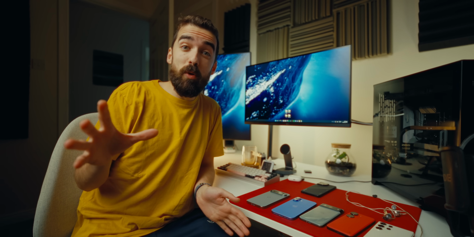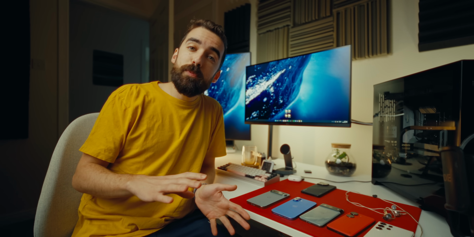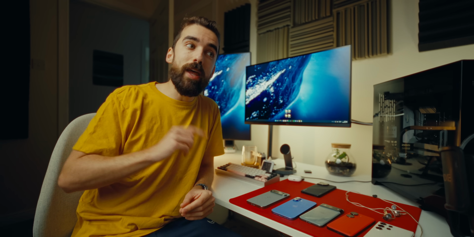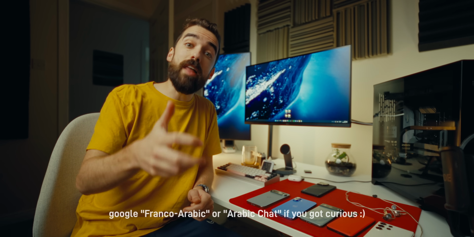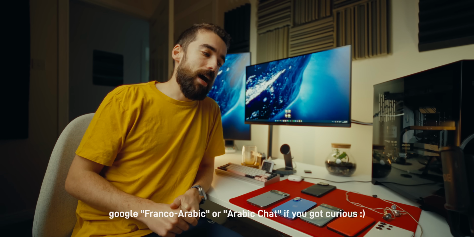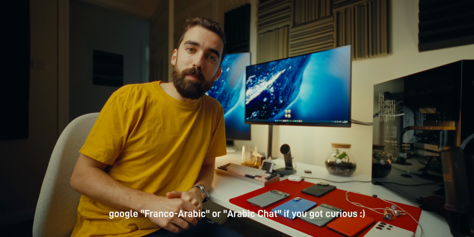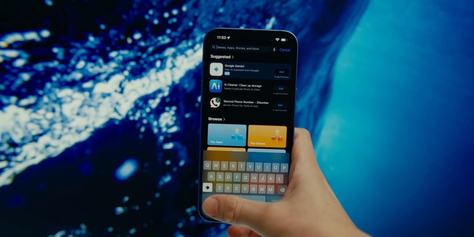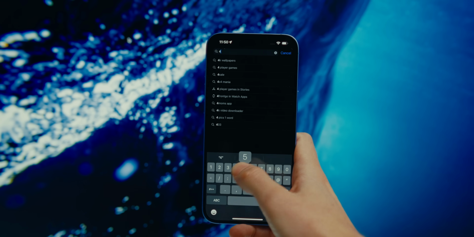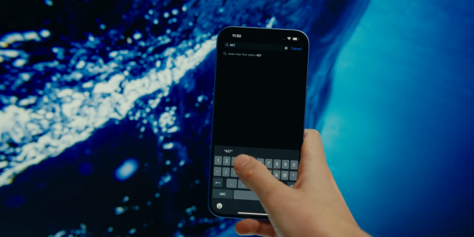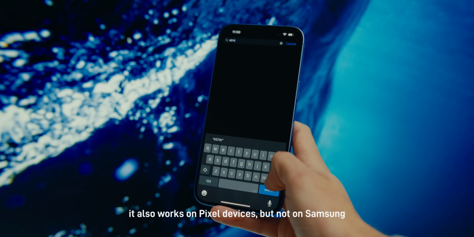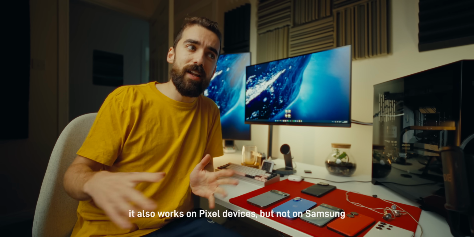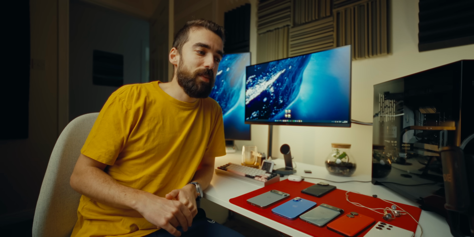Then there's the whole number row situation, where in certain Arabic-speaking countries and languages, you use the number row very often to input and replace certain letters with numbers because of how they sound. And that really should be easier for people on iPhones, and it really should just be an option. However, little known to Android users, you can fast input numbers on iOS by swiping from the corner of the screen into the specific number area, and it will input a number and go back to the previous layer. It shouldn't be a gesture and a hidden thing, but it is. But it's not a big deal.